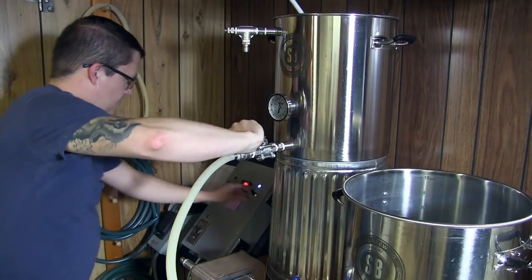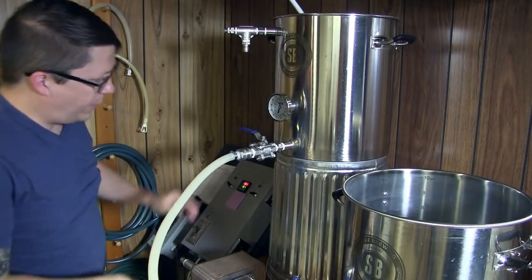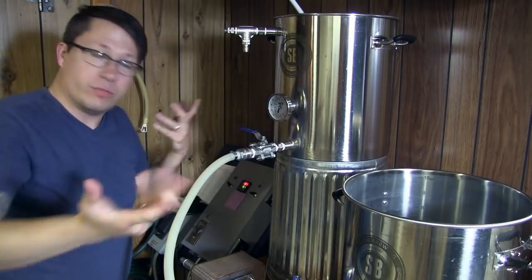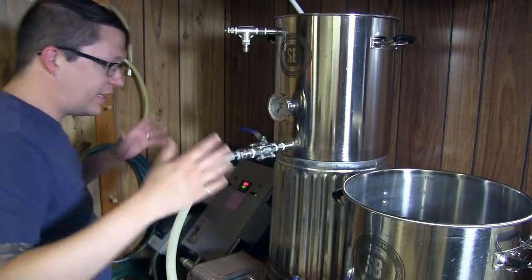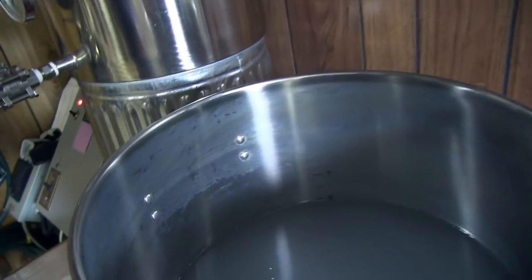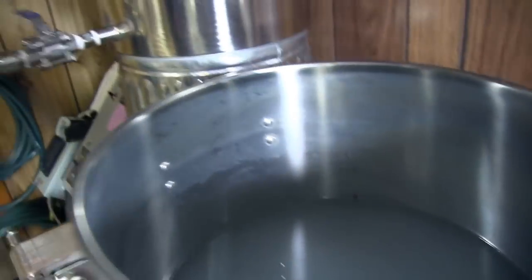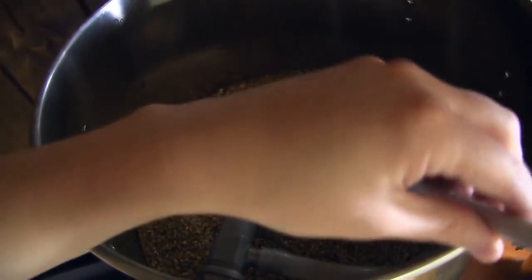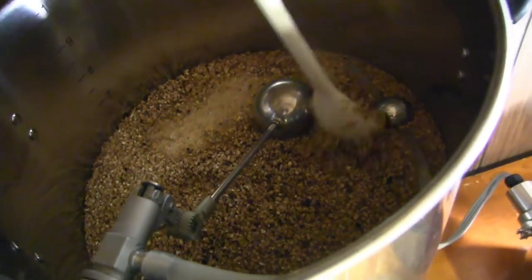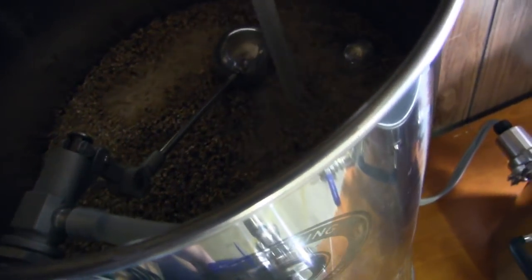I killed the pump and shut this off so there's no backflow, keeping the grains away from the pump and the main kettle as much as possible. Here's Joe's eye view - just gotta mix this all in, make sure everything's good. Been a while since I brewed. I was telling folks at the shop that I'm starting to feel like a con artist because I'm selling homebrew stuff and haven't done it myself in so long.